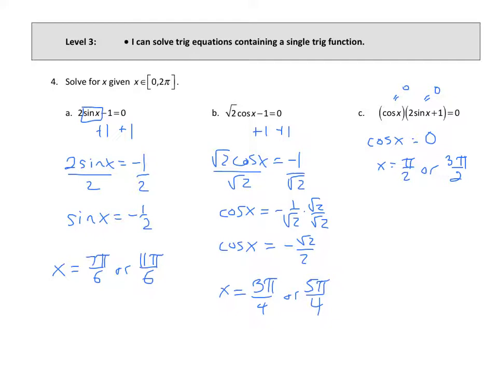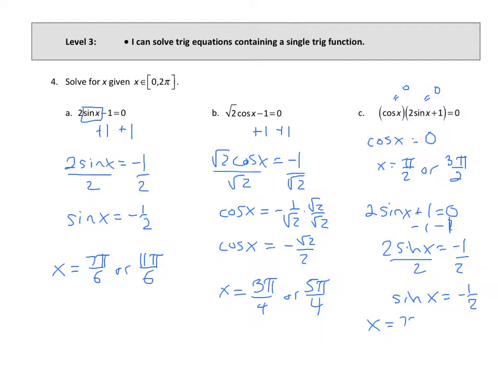And then the second part of this problem is determining when 2 sine of x plus 1 equals 0. So we solve this equation also. I subtract 1 from both sides, and we get 2 sine x equals negative 1, divide by 2, and sine x equals negative 1/2. And now I think, between 0 and 2 pi, where do we have sine values of negative 1/2? And that is 7 pi over 6 or 11 pi over 6. So we get 4 different possible x values that make this equation true.